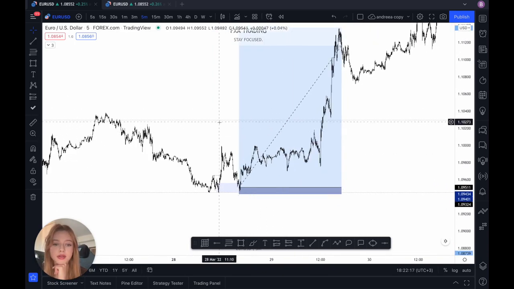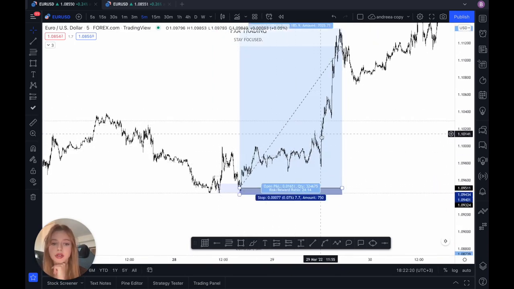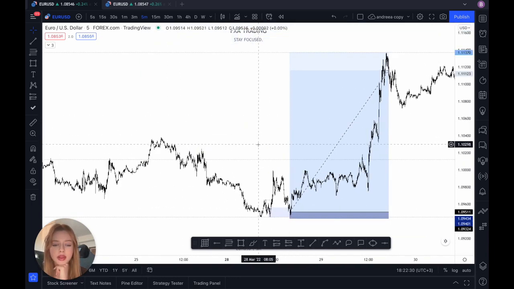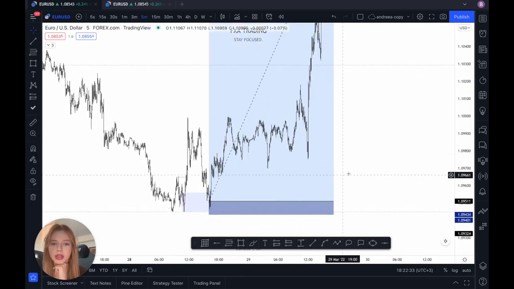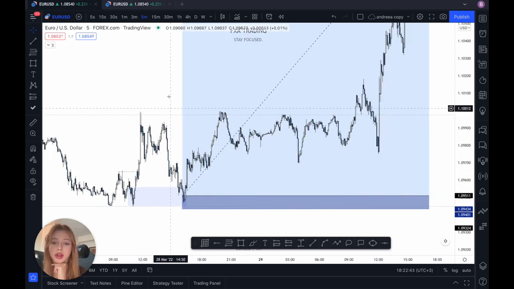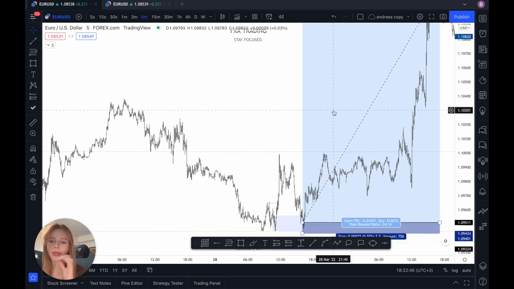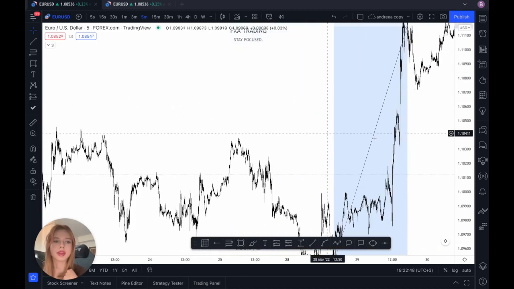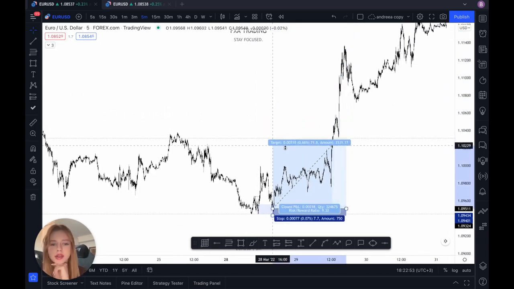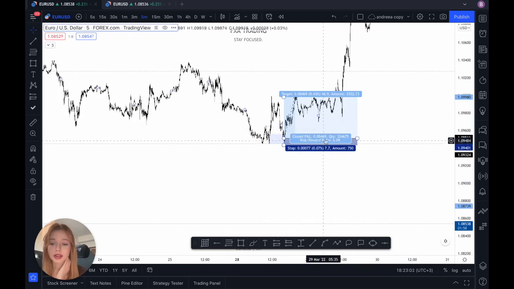So for now, as we can see, you entered here, it's kind of ranging right here, and then it comes back, mitigates this zone, and then it explodes. So yeah, for now, what I'd do if I was in your place, a new buyer, is that I would secure some profits right here at the 5 minute break of structure, and also at the 1 minute break of structure, and let a part of the trade run, like 10% maybe, to see what happens next, and set break even, of course. So yeah, this is your target at first, a 1 to 6.